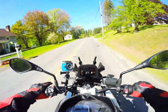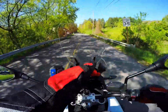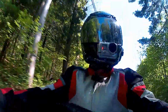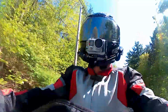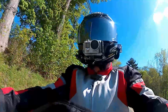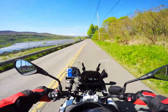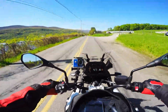Because this shield is bigger, I don't know if you can see the supports here. Down in here, the supports come with the windshield. Those supports screw into the original windshield spot with the screws that Puig supplies, and then they give you all the rubber bushings and everything, screws and whatnot, to put the windshield onto the new supports. So awesome. Thank you, Puig. Thank you, Revzilla. And voila.